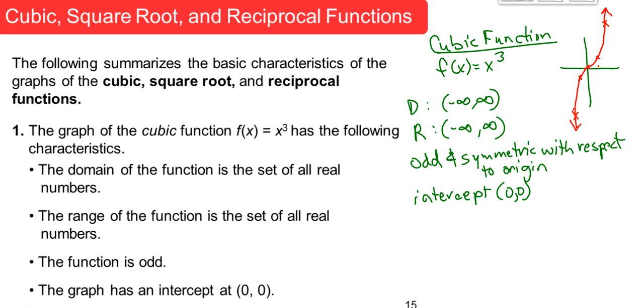So we will say it is increasing, and we'll give the interval. Sometimes people will say along its whole domain, but we'll just write the domain from -infinity to infinity. Those are the x values that we give for that. And it's symmetric with respect to the origin.